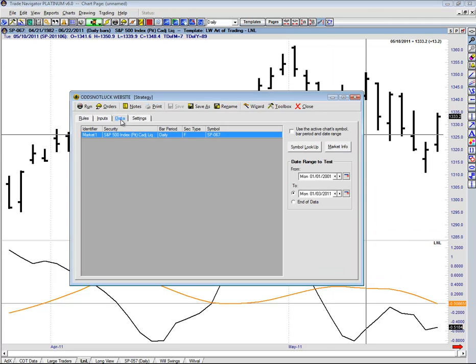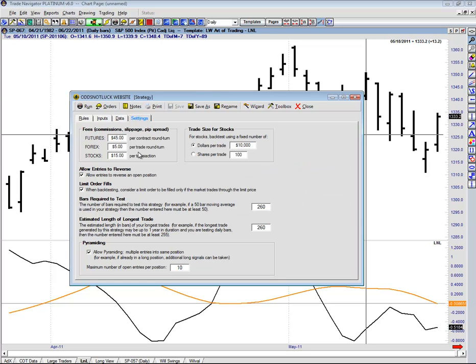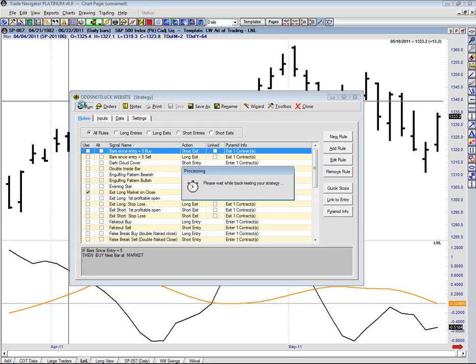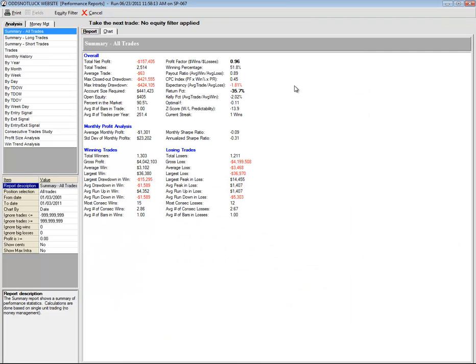Okay, some of the criteria that you should be familiar with is that, like I said earlier, we're trading the S&P 500 futures contract, just the pit session. We're going to use a trading range of January 1st, 2001 to January 3rd, 2011. We're setting up a $45 round turn commission. And I've already put in the trading instructions, so that does what we want it to do. Let's see what it spits out.